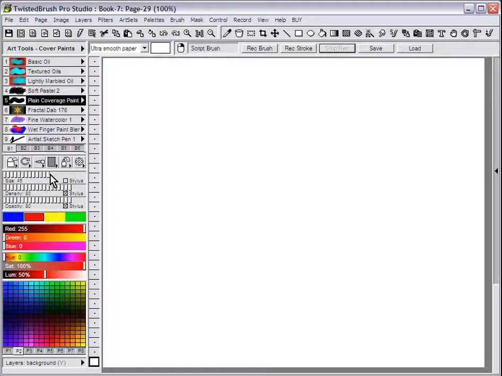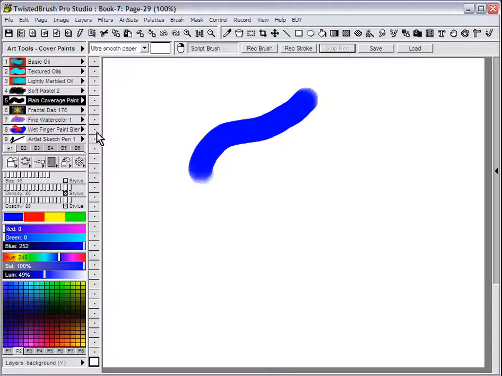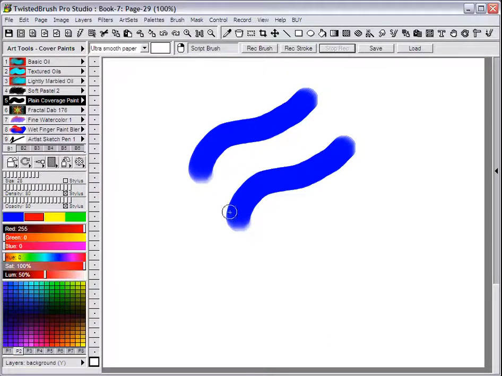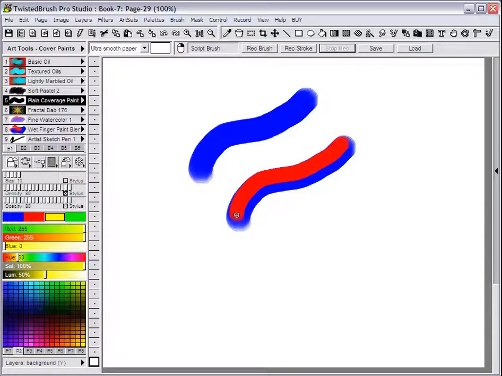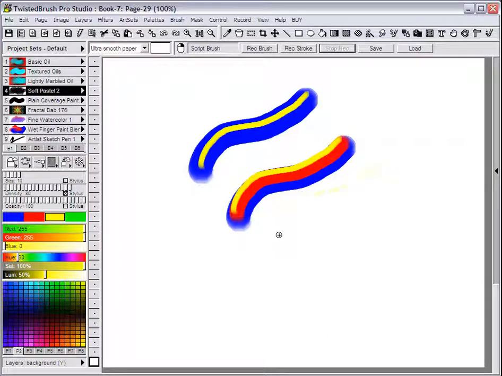Now if I change my size and color, we see now that it's playing back the same stroke but with a different brush, or different brush attributes in this case. So you can change the size and color, or you can change the brush if you want as well.